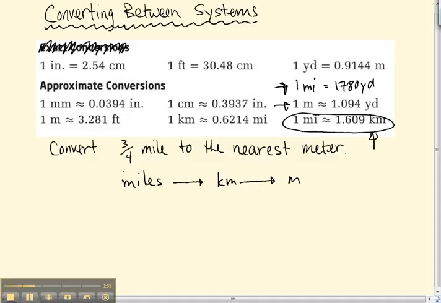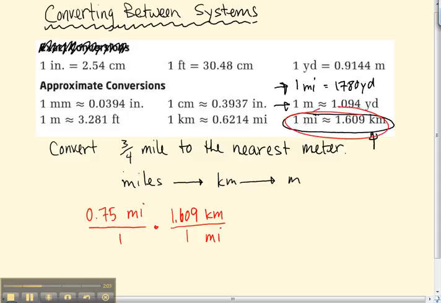I'm going to convert this to kilometers first and then to meters using that one conversion factor there. So it's going to look like this: 0.75 miles, and then multiply by my conversion factor that converts it into kilometers. And again, miles goes on the bottom because I want my units to cancel out properly, and I put kilometers on top. Just got to fill the numbers in, and I get that right from this guy over there. So now I have my answer in kilometers. I just need to convert to meters now.